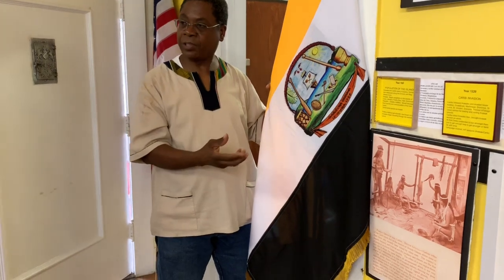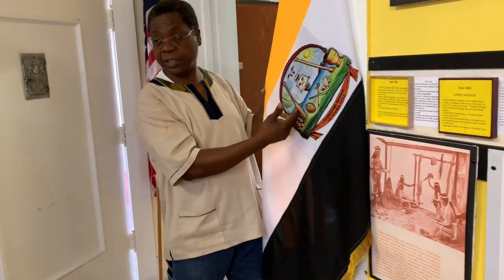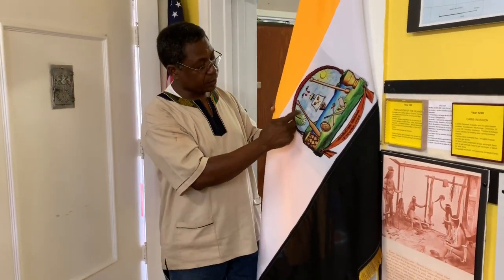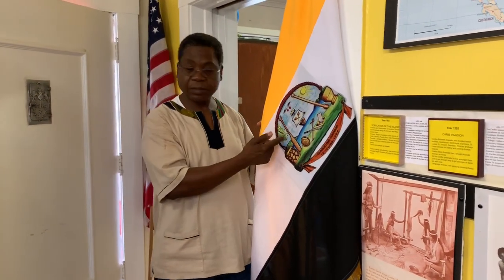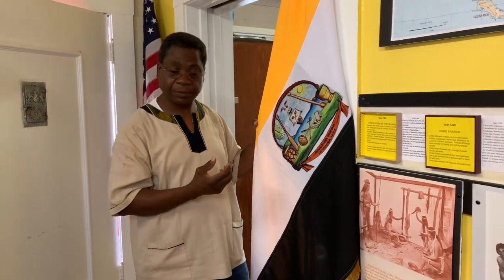We were working as seamen, so we use the sea a lot — we're seafarers. That's what this boat is. The coconut leaves symbolize coconuts in all Garifuna villages. The coconut is well known as protection from hurricanes. Our homes, the Murisi, were very fragile, and they were protected by the coconuts. Also, most of our foods are prepared with coconuts, so coconut is very important to our daily lives as Garifuna people.